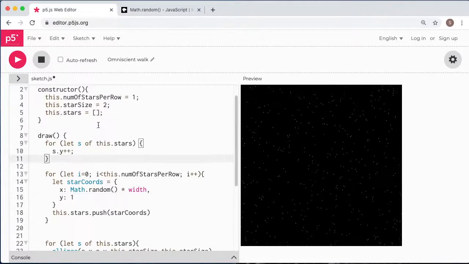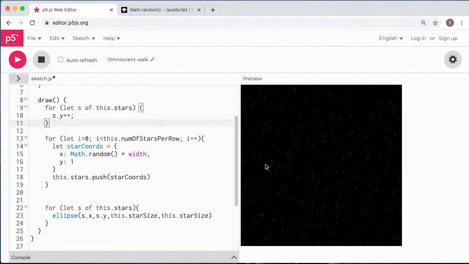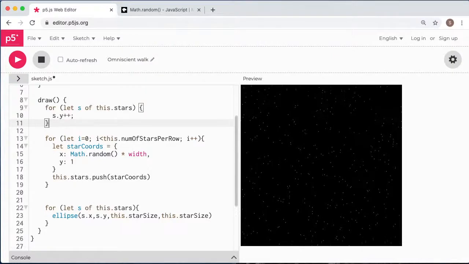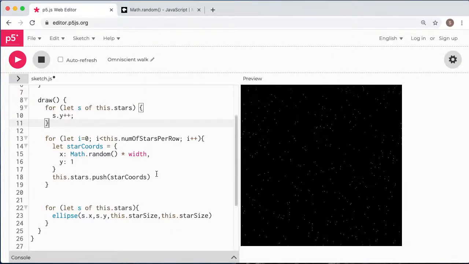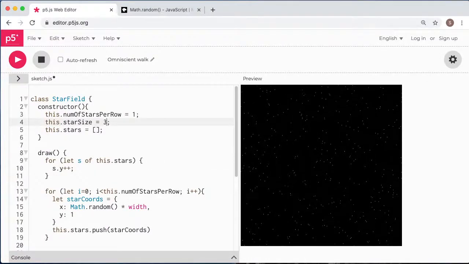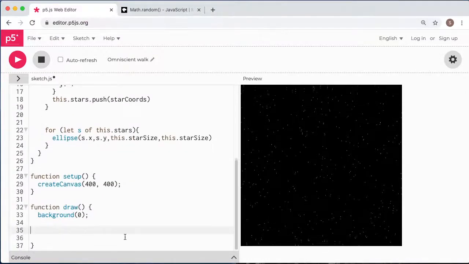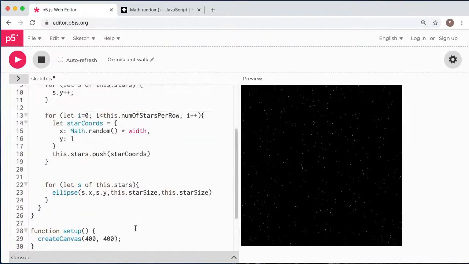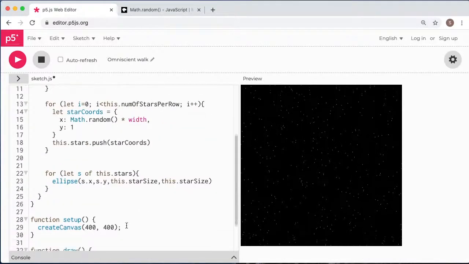And this should produce something like the effect we're already seeing here, which is of course a bit difficult to see in the stream, so maybe I should increase the star size right there. Okay. Now, I haven't been starting the sketch again.